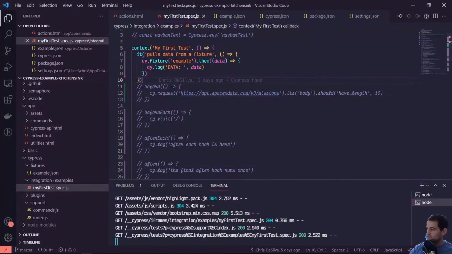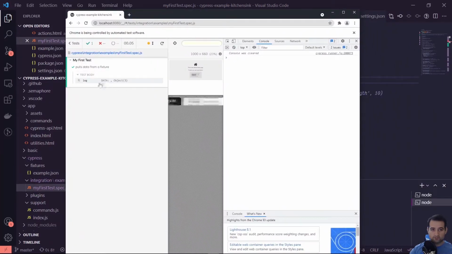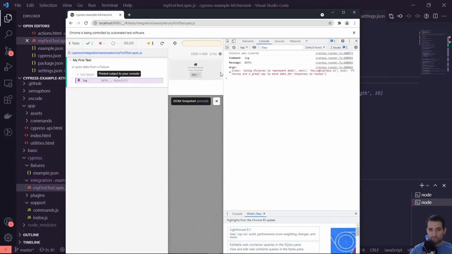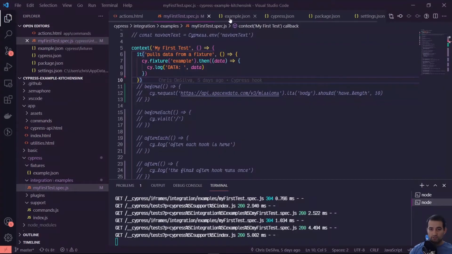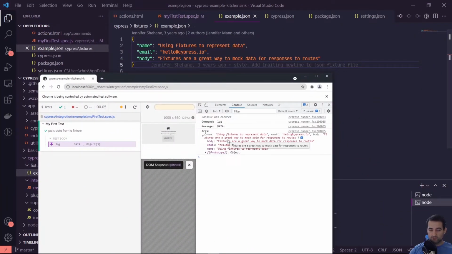So if we save this, grab our test runner and refresh, here's our data, and we can see that it's an object. And if we click on it, I've opened up the console, and here's our data. So we've got our body, our email, and our name, which we can see in our example JSON file. These match up.